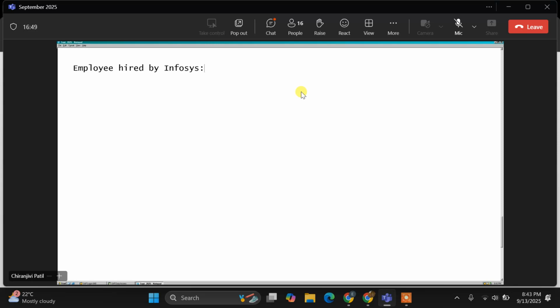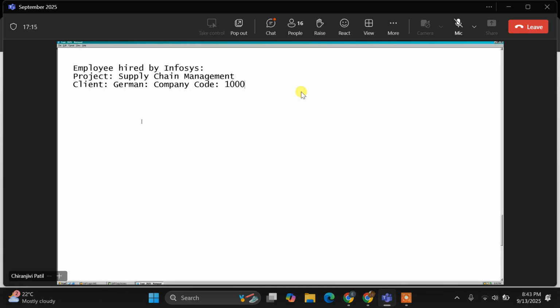Now, Infosys has taken a project, and let us say the project name is supply chain management of a client who is German based. So which company code are we working for? Company code 1000, guys.